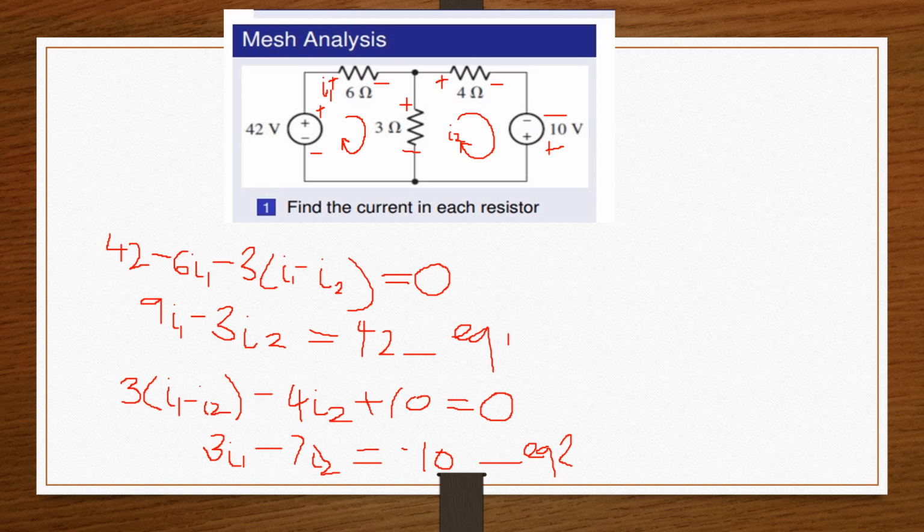So we can solve for I1 and I2 simultaneously to find I1 and I2, of course. So we are not going to go through that. When you do your calculations, which I'll encourage you to pause the video and try solving for I1 and I2, when you do it right, you are going to have I1 equal to 6 amperes. You know, the unit for current is amperes. And then I2 equal to 4 amperes.